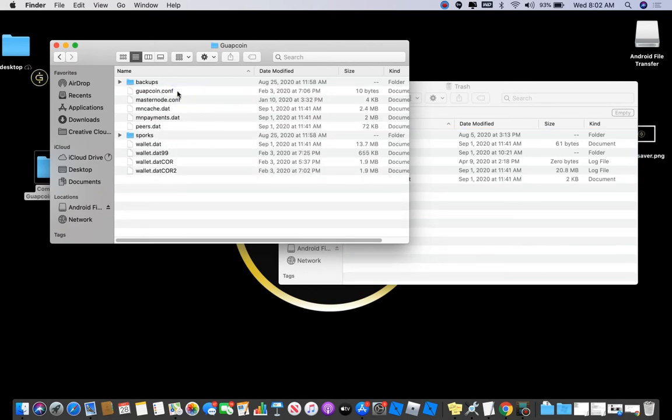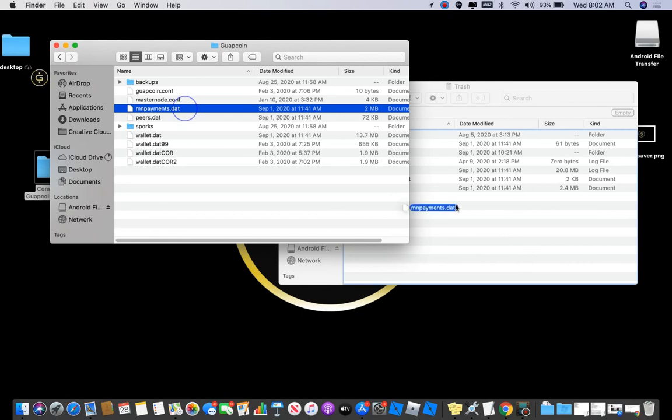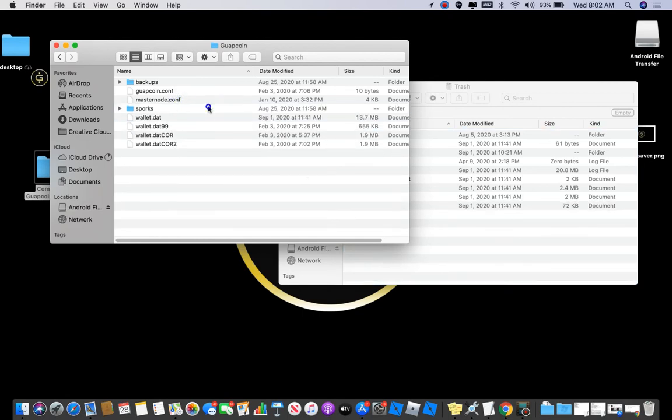I'm going to leave the Guapcoin config and masternode config. I'm going to drag mncache to the trash, mnpayments.dat to the trash, peers.dat to the trash, sporks to the trash. And I'm going to leave everything else. I have all these backups of my wallet here already, a couple of them, so I'm going to leave all of that.